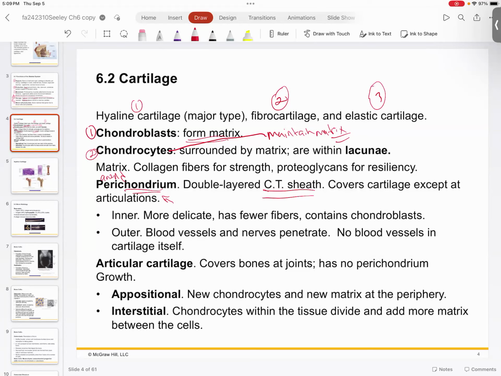The perichondrium is a good example of that. So the perichondrium basically is going to have two layers. It's going to have an inner layer, which oftentimes is what's called the cellular layer. So it's a little bit more like the physiological layer. It's going to have chondroblasts in it, lining this layer. It's not going to have a whole lot of fibers. This is not your tough portion of your perichondrium. It's your cellular layer.